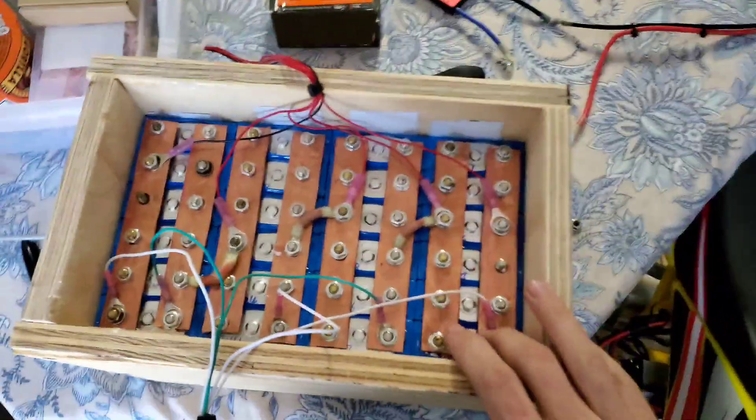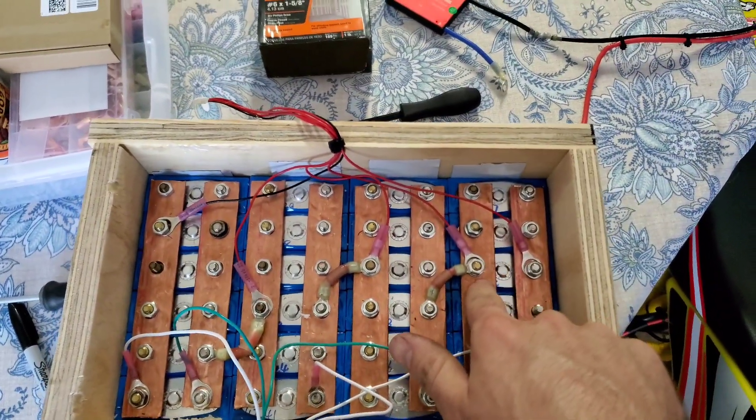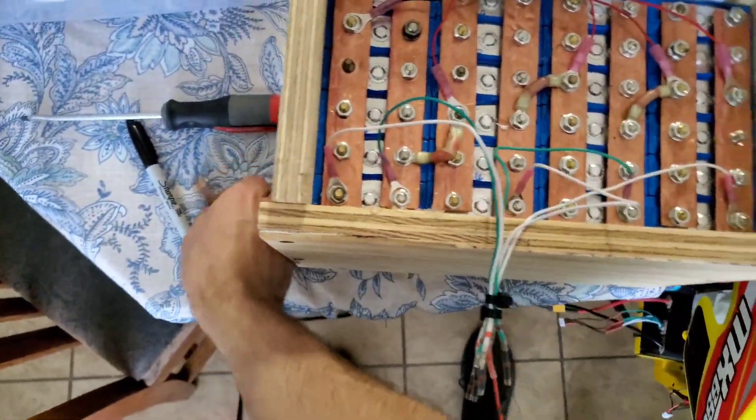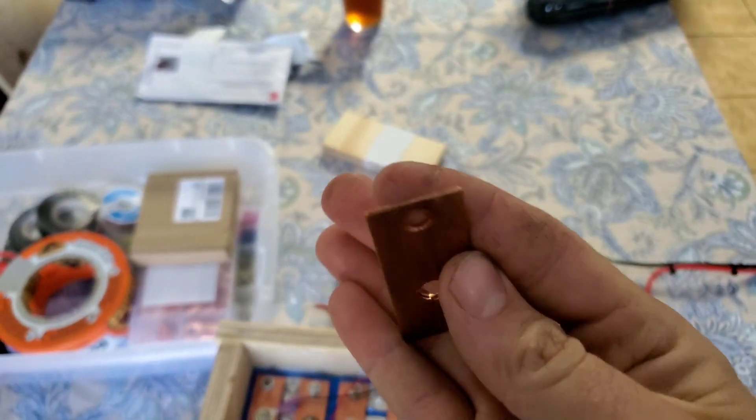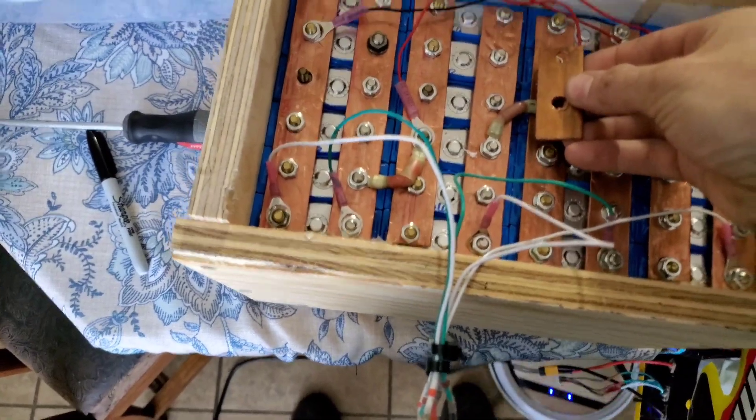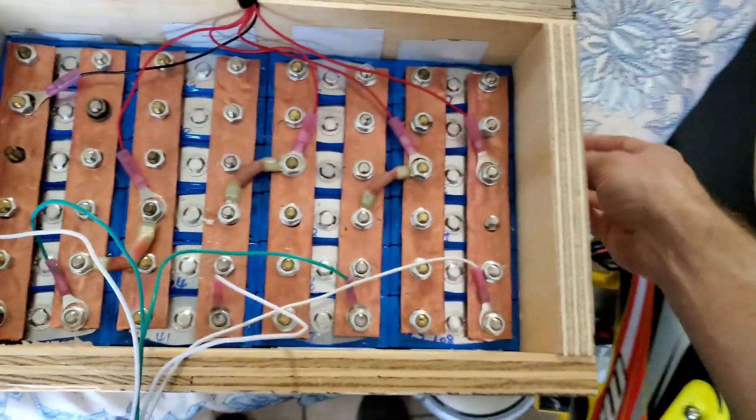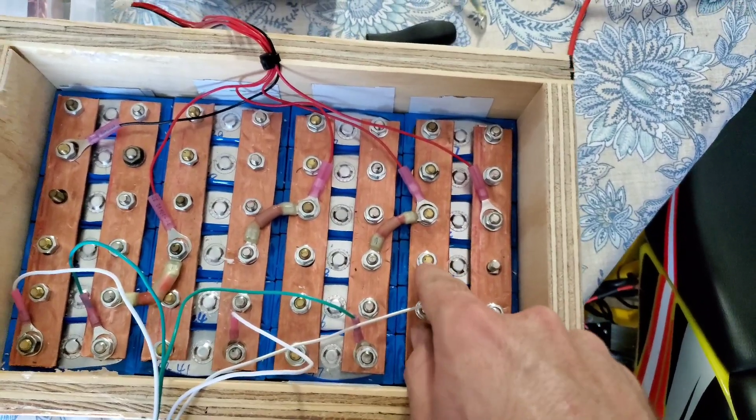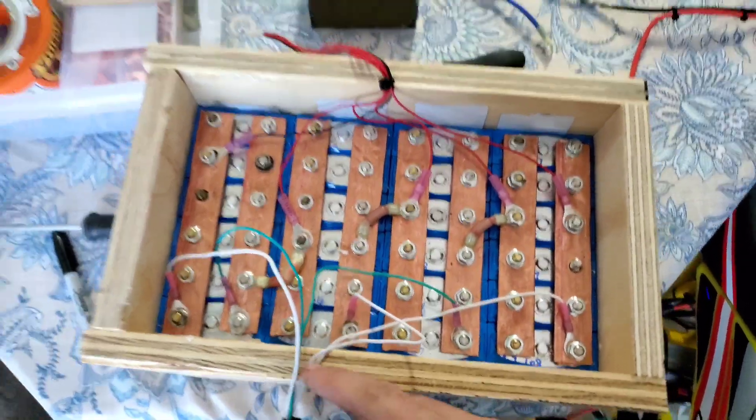Alright guys, little update on the battery project. We got the cells in six parallel, four in series. The way I made the bus bars is I got some copper pipe from Lowe's or Home Depot. You smoosh it with a hammer, and then I took a drill press and marked the holes where I needed to drill them. And to me that seems to be the easiest way to do it. I don't know if this is going to corrode or why this would not work, but we're just going to do it for now and see what happens.